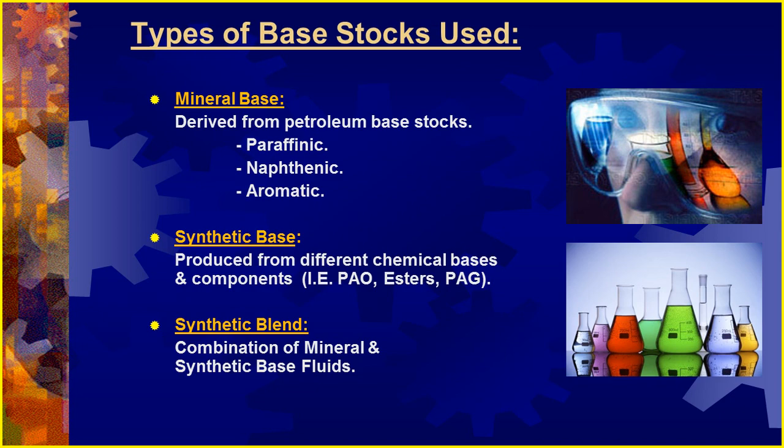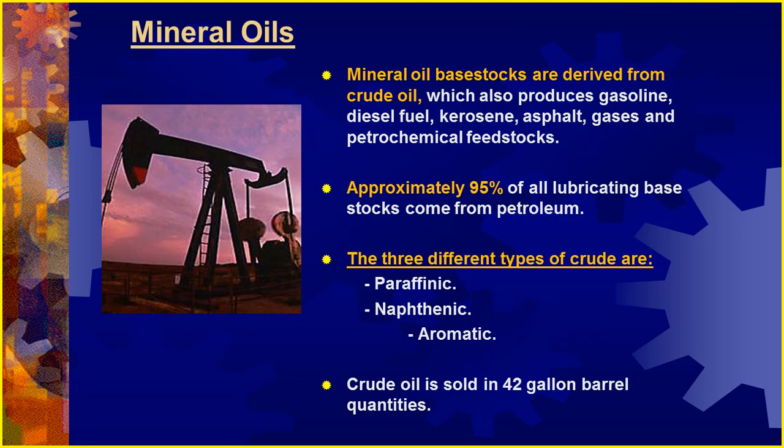Mineral base oils could be called paraffinics, naphthenics, aromatics. Synthetics are considered PAOs, which are polyalphaolefins, esters, PAGs, and you've got synthetic blends, which are a combination, and we'll be getting into a lot of this further on. Now, your mineral oils are called your Group 1 and Group 2s, and then they refine into a Group 3. There are three different types of crude oil. You'll have paraffinics, naphthenics, and aromatics.